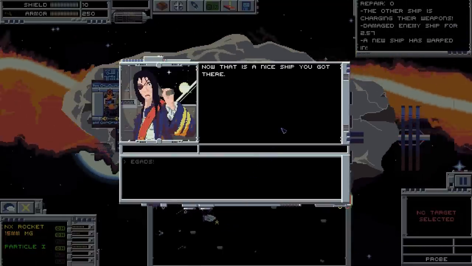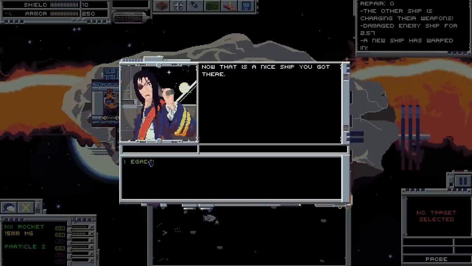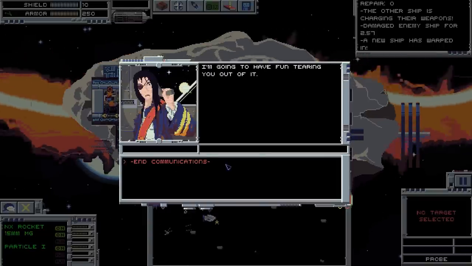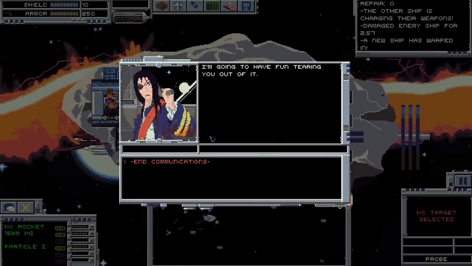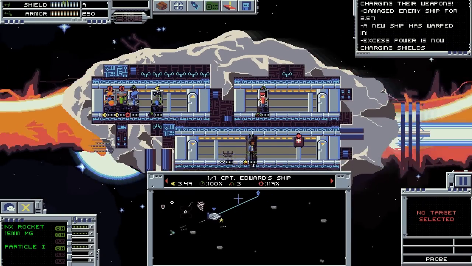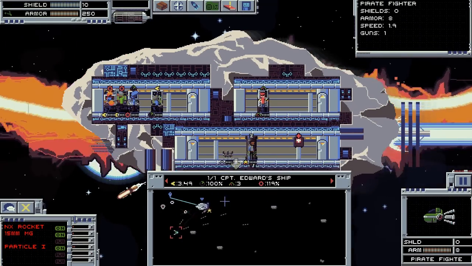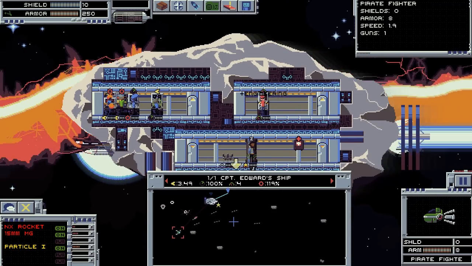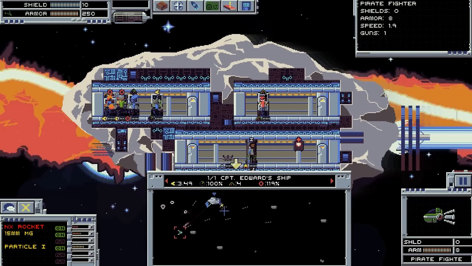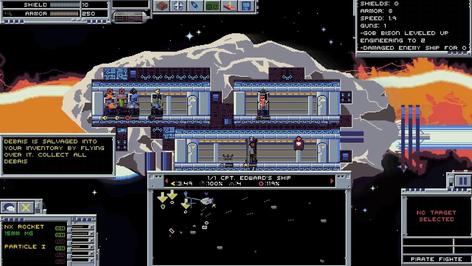Now that is a nice ship you got there. Oh, who's this? Some new guy. He looks serious. Egads, I'm gonna have fun tearing you out of it. Okay, so another ship has shown up, and we gotta avoid getting shot. Fire away! I have to target him. You kind of want to avoid the asteroids and other things floating around here in space. We whaled them. Good job, guys.